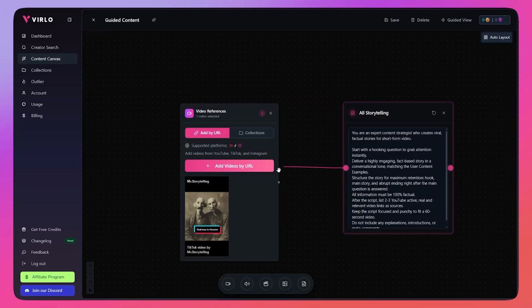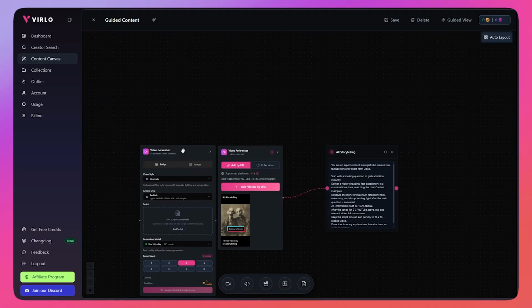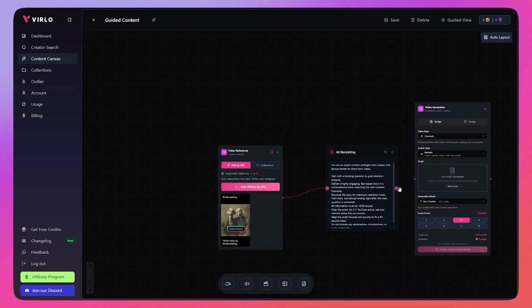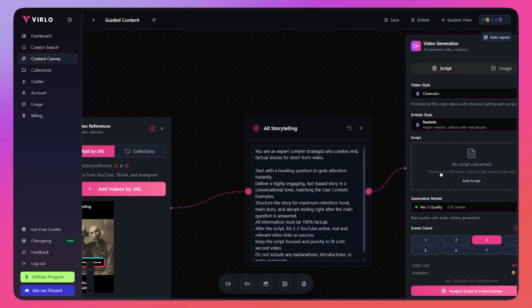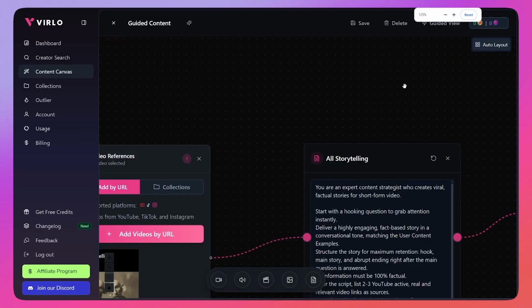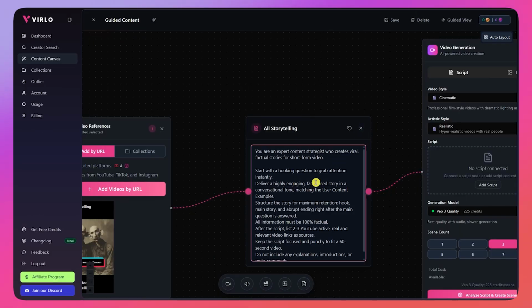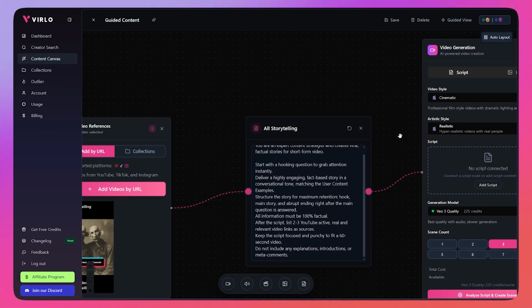And then you could now connect that node right here so that it would now be connected when you're creating a prompt, and it would now use this video as additional data. You could also go for collections if you'd want. And then you have a bunch more nodes right here. Like you could go for add a video generation node right here. You can click on that, and now you have this right here. And I'm just going to put it here and connect this prompt right here. And now there it is. It is now connected.